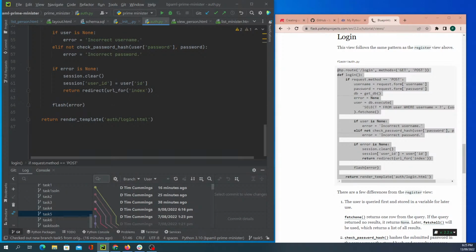So what we're going to do is store the user ID of this user into the session, and then return to the index page. There's also, if there are any sort of errors, this flash error technique, and that's a thing that Flask gives us. We're already in our layout. We've got a spot for showing all the flash messages, and we've done that in layout.html. If you want to see, that is where that is.